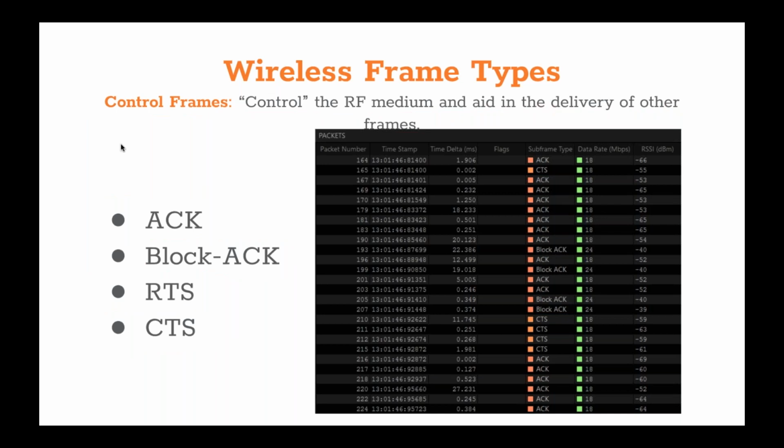To really explain this, I think it's time to draw some stick figures. I'm going to draw some stick figures on the screen here to help you understand exactly what happens with a hidden node problem. So back at our old office, this is an office that we moved out of in about 2013, 2014 here at MetaGeek. We had a little kitchen with a fridge, a countertop, and a sink, and that's where all the coffee and snacks are stored. MetaGeek keeps us well supplied with coffee and snacks, which is really nice of them.